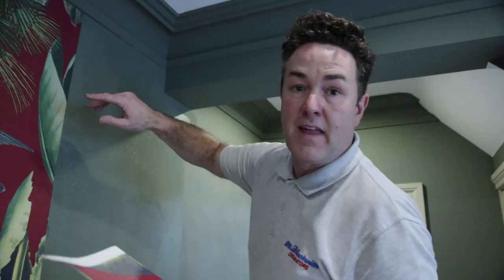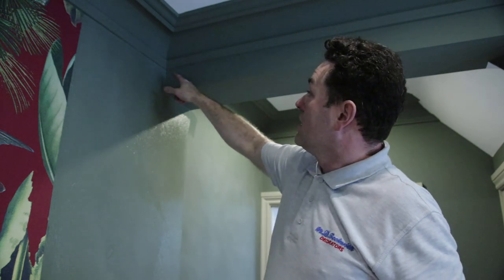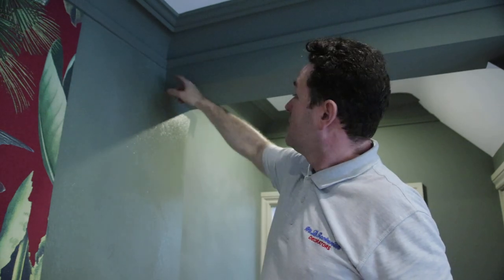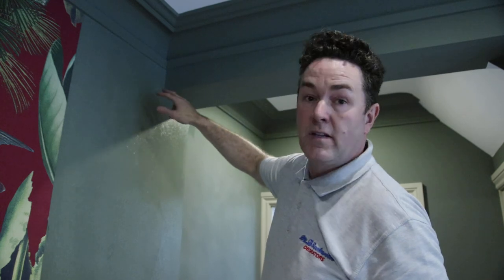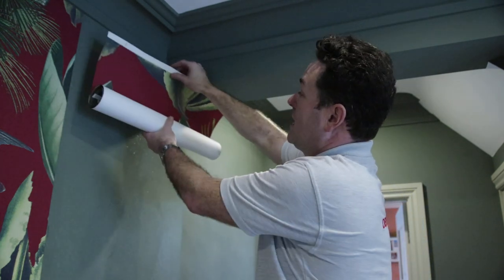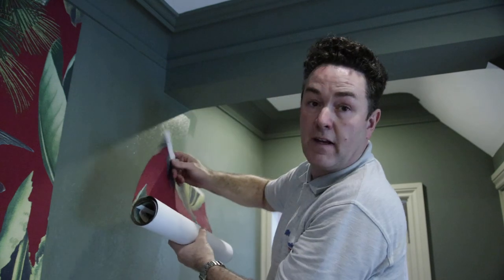We're back again — a bit of a tricky one, though not that tricky for some. We are on the fifth length now. I'll take the alarm sensor down, disconnected from service mode, and tuck it down. We've got an angle to cut around, so I'm going to get the paper up, trim up to there, drop it all the way down, and then I'll show you how I do it.